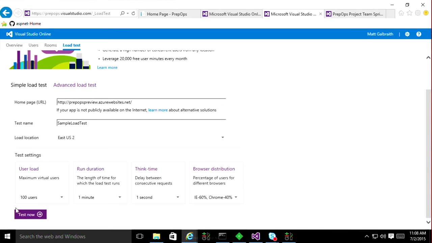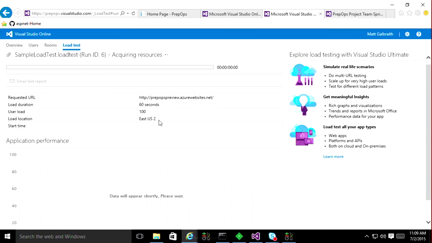Yeah, and you pick how often people want to click and what browser mix you have, between IE and Chrome, the two most dominant browsers, of course. Click test, and that's about it. So what is it doing? Is it actually clicking on stuff or pulling pages? What is it doing during the load test? It's spinning up agent processes that run on VMs in the data center. So this was the Eastern US data center that it picked. And so you have 100 fake users who are just randomly clicking around.